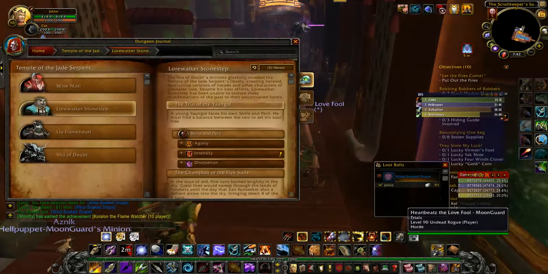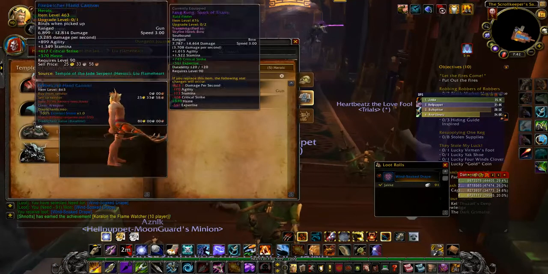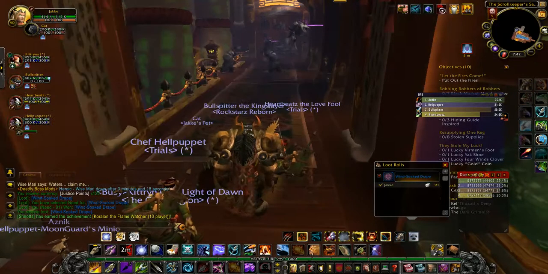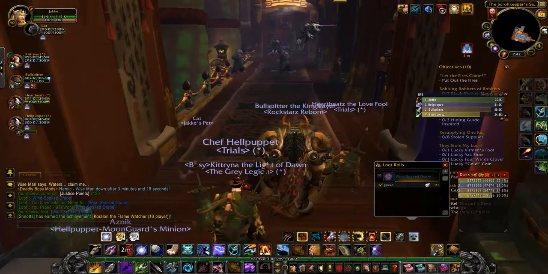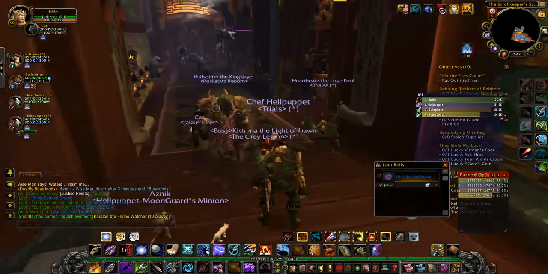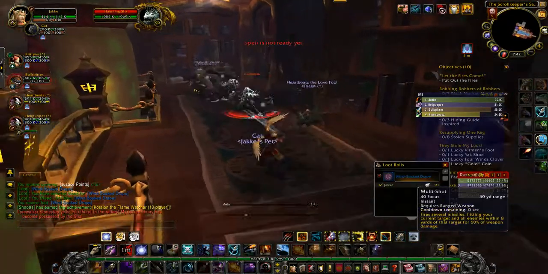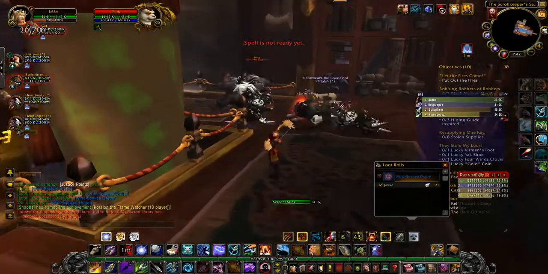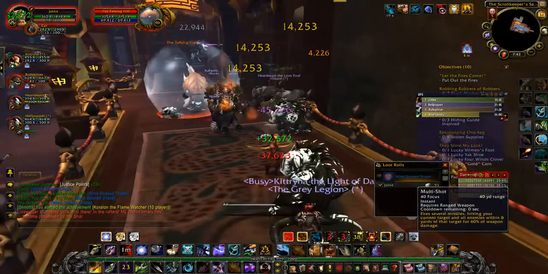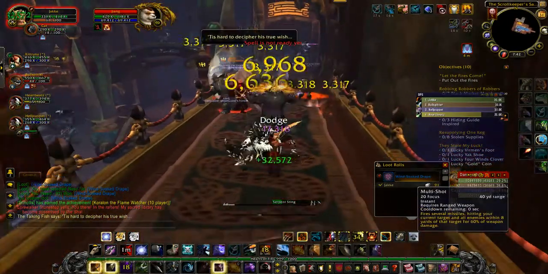So let's see if I actually can get anything else. Yeah, I can get something else. And yeah, I can get one more thing. So that's nice. Not sure why we're not pulling. Okay. Tank is pulling a lot. And he's not holding aggro. Okay, this is going to be a great pull for me. And I'm going to put Misdirection on my tank. And he's still not holding aggro though.